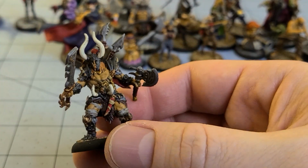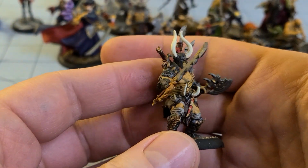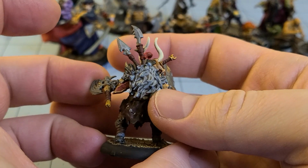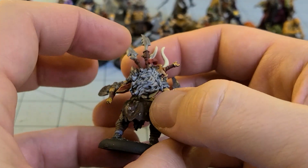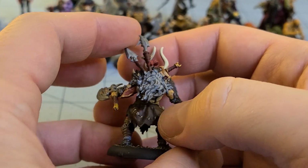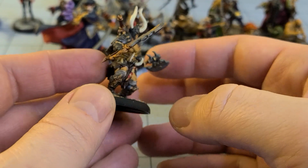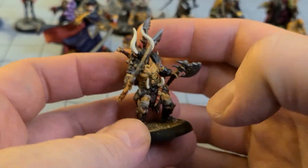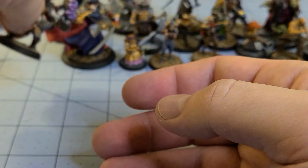Okay, some random barbarians. This is a Gamic barbarian with the modular arms, and he's got all his gear on his back. I like that he's got all that strapped on, but I feel like these two spears should have their half sticking out a little bit farther. But nope, that wasn't a misprint or anything. That's just how the model's supposed to look. They are not there. You don't get to see those.